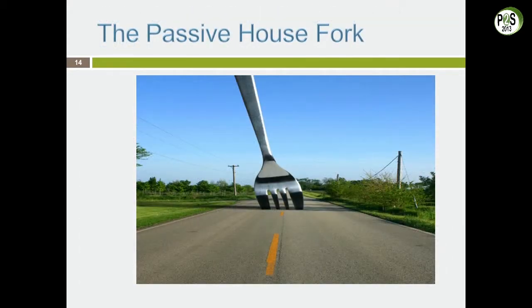Then we hit a fork in the road. An engineer with passive house experience joined the team and said this double-loaded corridor approach doesn't work. We had two mechanical engineering firms saying it would work. Two weeks later he said, you really want to rethink that. He took the plans to a conference and came back saying: good news, I got great feedback; bad news, we have to throw the plans out and start all over again. So that's what we did.